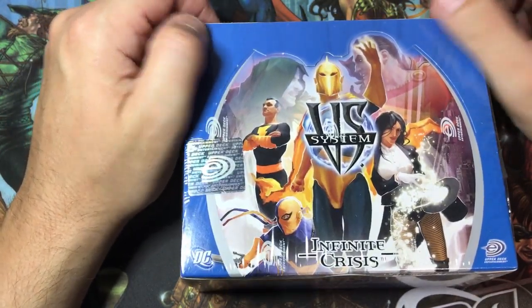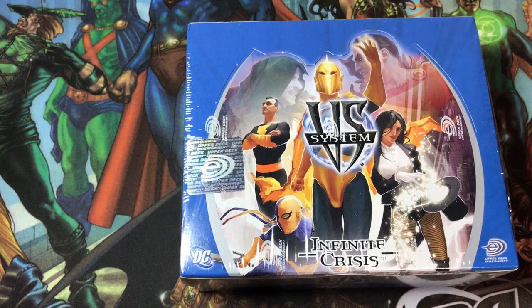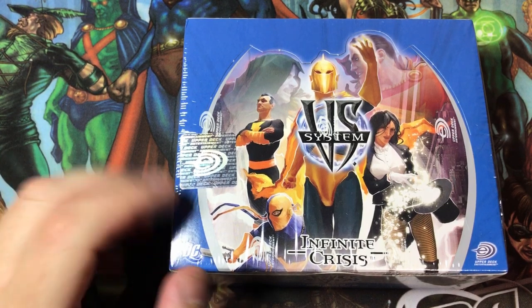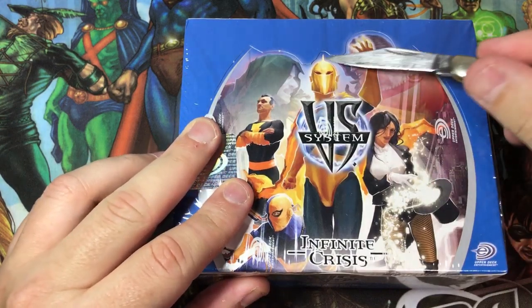Just to give you a background, I didn't really play much of this set when it first came out. But I was recently able to find a sealed box of it, and I'm going to open it and hopefully pull some cool stuff. I don't really know a whole lot. I know Shadow Pact is one of the archetypes, but this is my first box of Crisis that I've ever opened before. So I guess we'll go ahead and get started here.